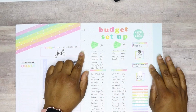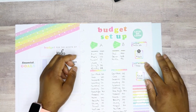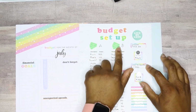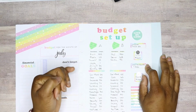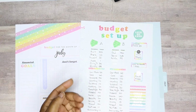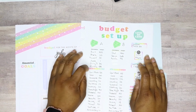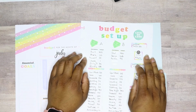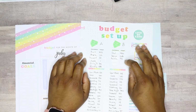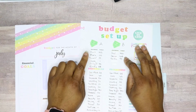So this budget setup page I made so I can keep track of my paychecks and what needs to be paid on what payday. I set it up as if 2 paydays, because most months we only have 2 paydays. So I have Paycheck A and Paycheck B, and I divided it so the amount of money I'm putting towards bills is equal on both checks. On Paycheck A, I'm going to do Ramp phone, my Planet Fitness, Apple iCloud, Sling TV, and Xfinity. And then Paycheck B is going to be my car note, car insurance, and my student loan. Paycheck B comes out to $660, I believe. And Paycheck A is $608.